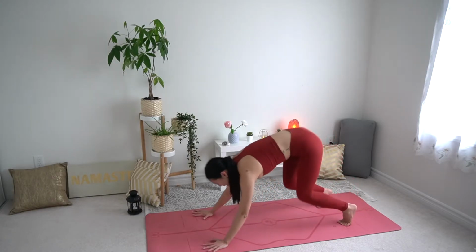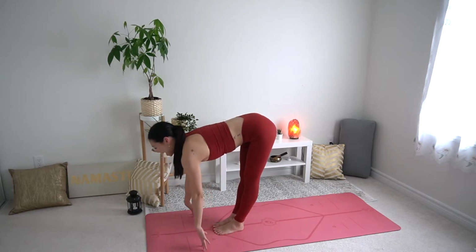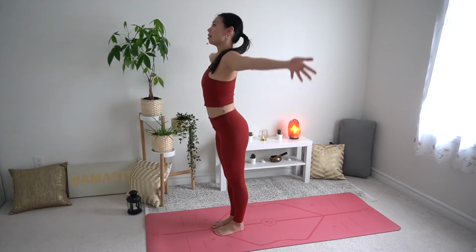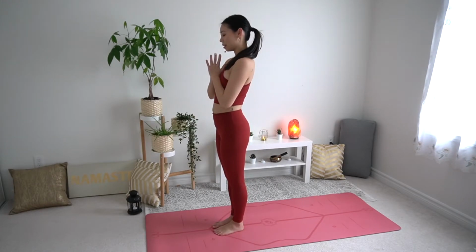Gaze forward, let's step or hop the feet through. Inhale, look forward, come up halfway. Exhale, we fold. Reverse swan dive, we come all the way back up, hands together. Exhale, hands to heart center.